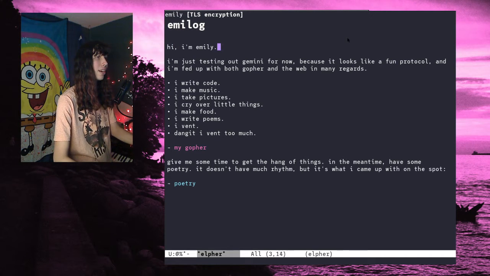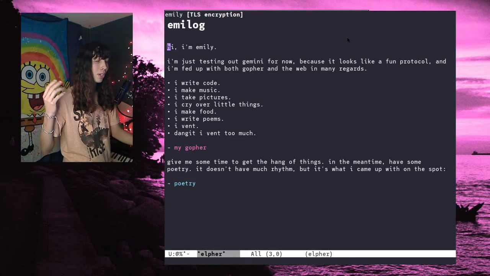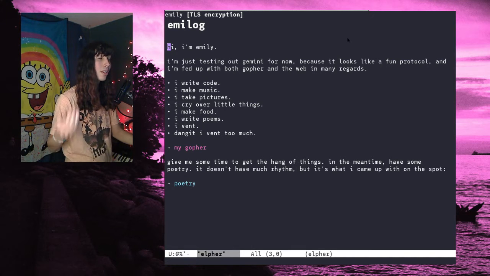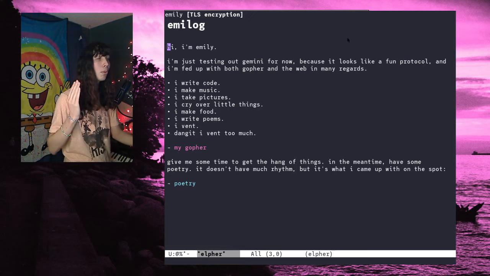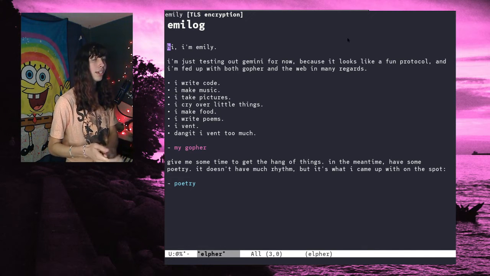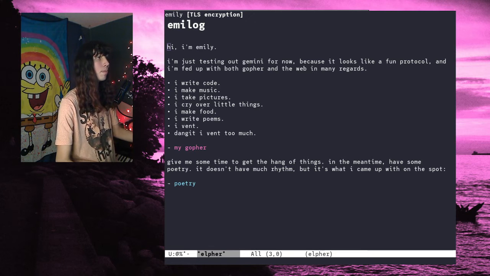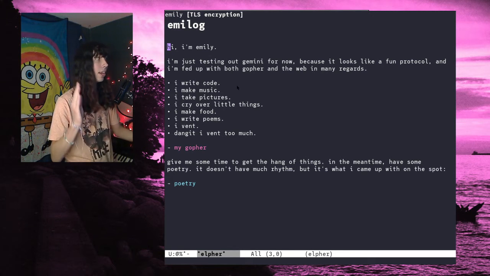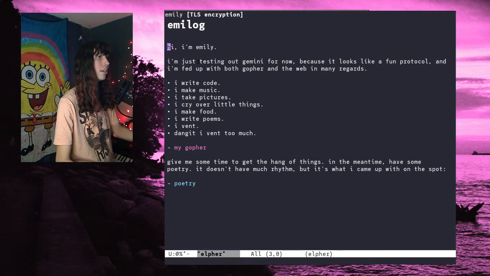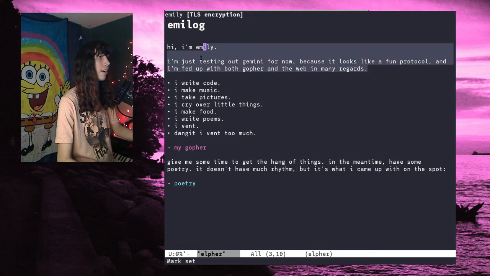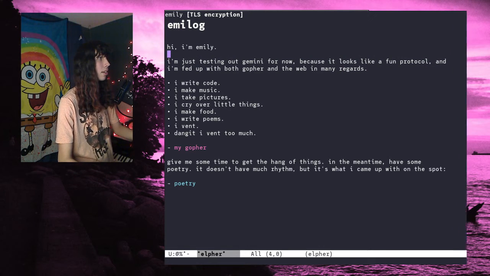So, I mean, I liked Gopher way better than the web. But hands down, I like Gemini way better than Gopher. It works on all displays. Now that you know that there are long lines in my Gemini file, I'm going to make it longer.